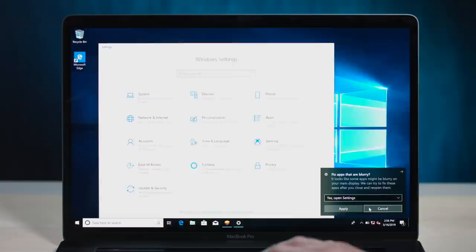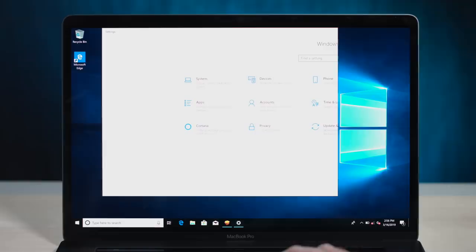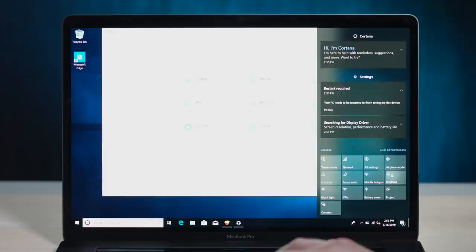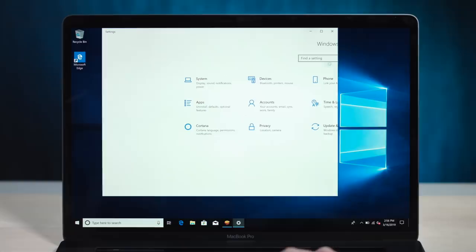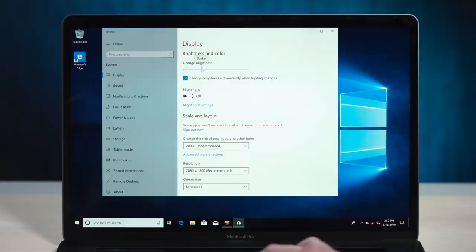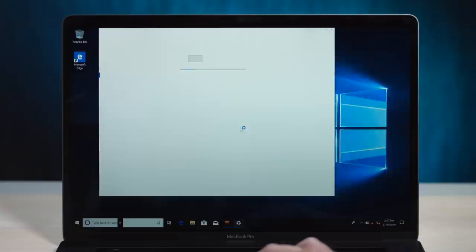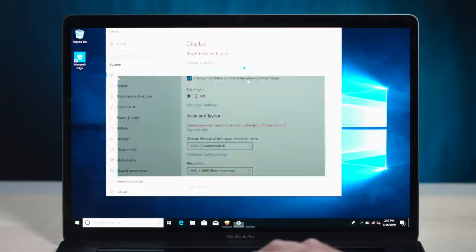Fix apps that are blurry because of the resolution. Okay, come on. Maybe I shouldn't touch it. I want to see, well, that's too dark. Can you just give me a slider? I think we have to wait for the touch bar drivers to install. It's too bright. Change brightness. There we go. Oh, there's our slider. That's all I wanted, yay. Oh, that makes it very hard to adjust. Oh, shit! Now it's like nuclear radiation poisoning. There you go. That should be fine.